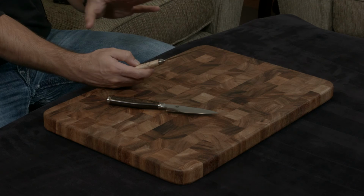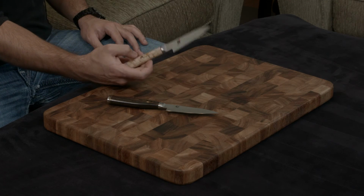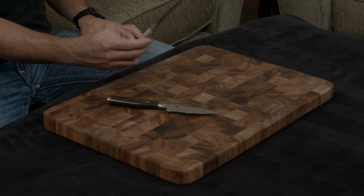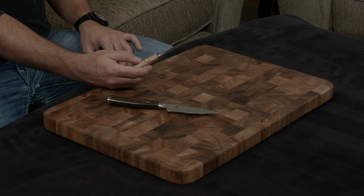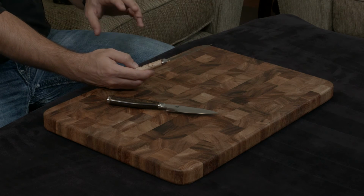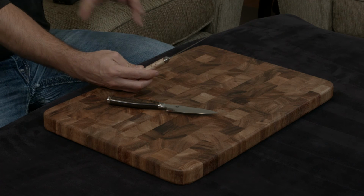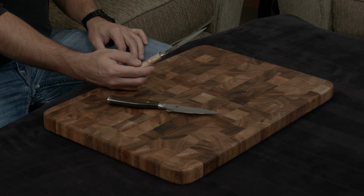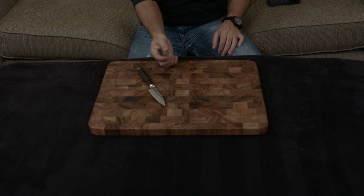And on top of that, you can't tell how much care goes into this knife before you really start noticing the little pin right here. At first glance, it looks like it is just a single piece of metal, but in fact it is mosaic. It's roughly 15 to 20 that I can count, pieces of bronze and copper and stainless steel that have all been placed together to perform this intricate design and then pushed into the handle. You can tell that someone's really put their heart and soul into making this knife.